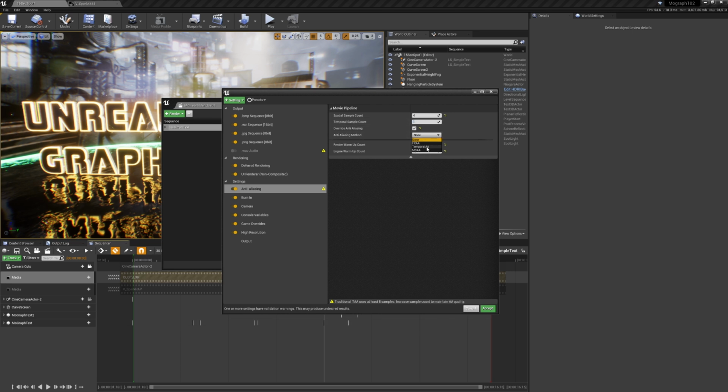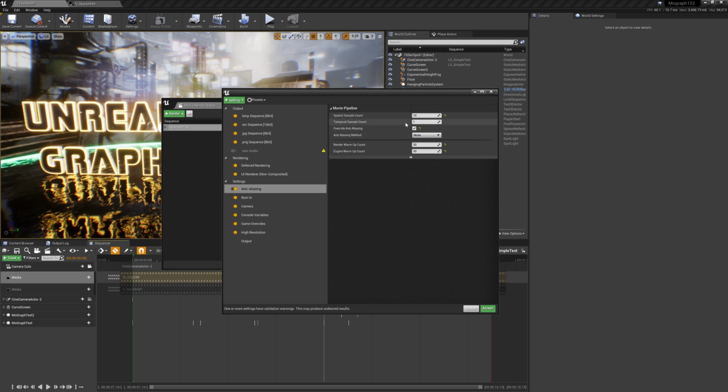Okay, great. If I have TAA on, however, and if I were to put 10 samples in here, it will also give you another little warning that says, hey, you're actually using more samples than TAA normally would, so you don't really need this, and it may make it blurry. Just good stuff to note in general. I would say turn this to none. You want to override it, and then you're going to adjust these.